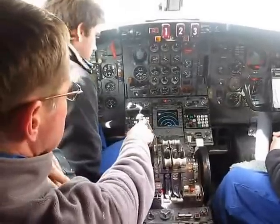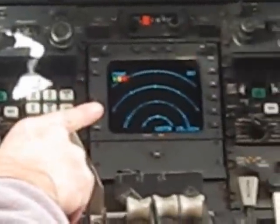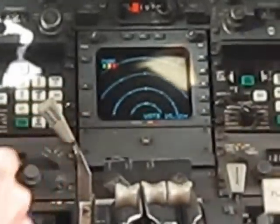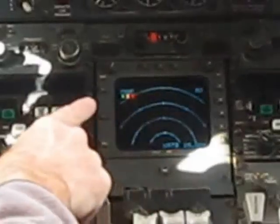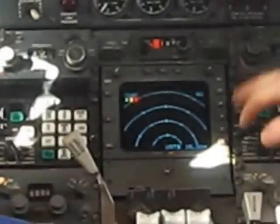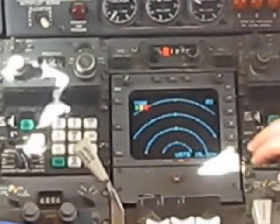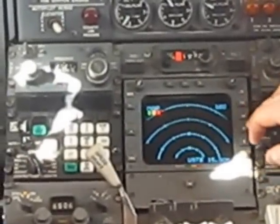Look up the top of the display — you'll see a little cursor moving back and forward. We're actually scanning at the moment. And as you can see, the sunlight's a bit of a problem. You've got your various ranges there — you can see the range buttons along the side. If you put 240 or 160, you can change the ranges. That means the maximum range is 160.